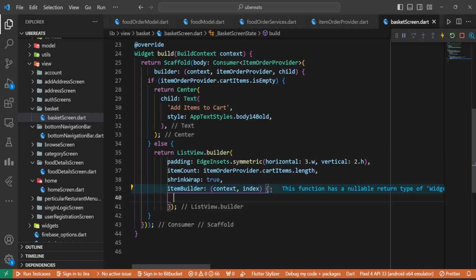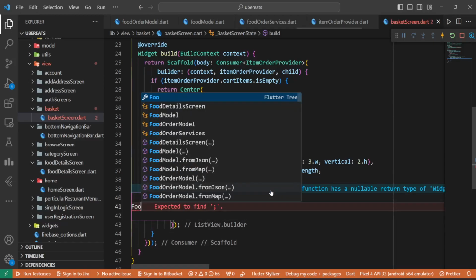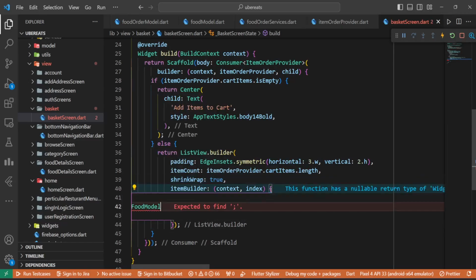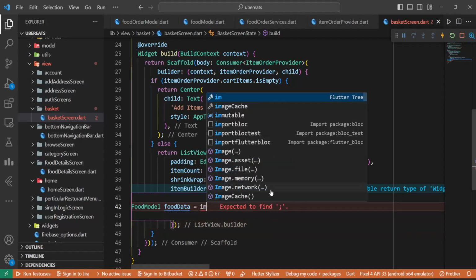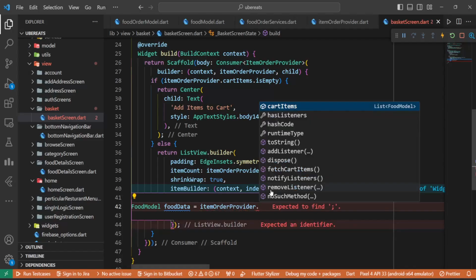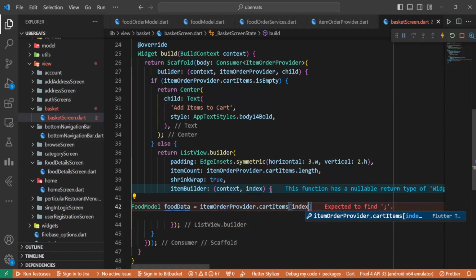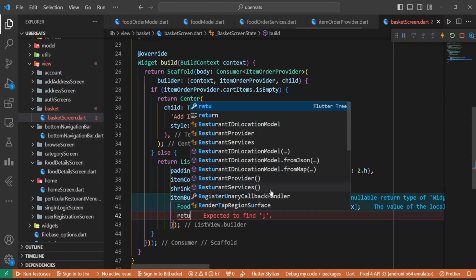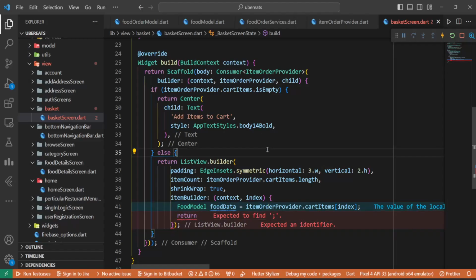and inside of it we want to go with food model food data equals item order provider dot cart items of index. Now we will return the food data.